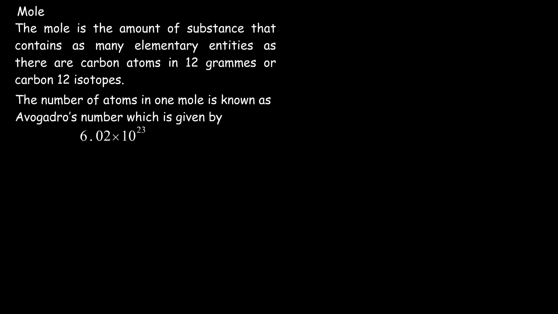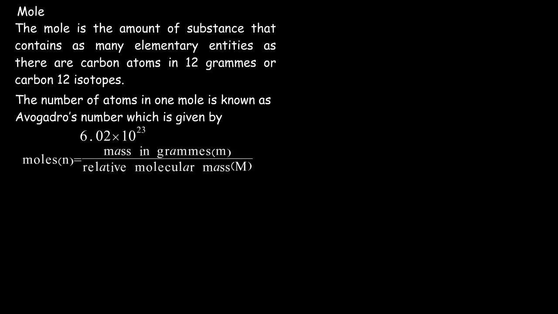Now, we're going to be looking at two formulas which we use for finding the mole. The first states that a mole is equal to the mass in grams divided by the relative molecular mass of the substance we are looking for. And number of moles is equal to the number of particles divided by 6.02 times 10 to the power of 23. That's Avogadro's constant. So we'll be using these two formulas to do some calculations involving moles, Avogadro constant, molecular mass and mass of substance given.